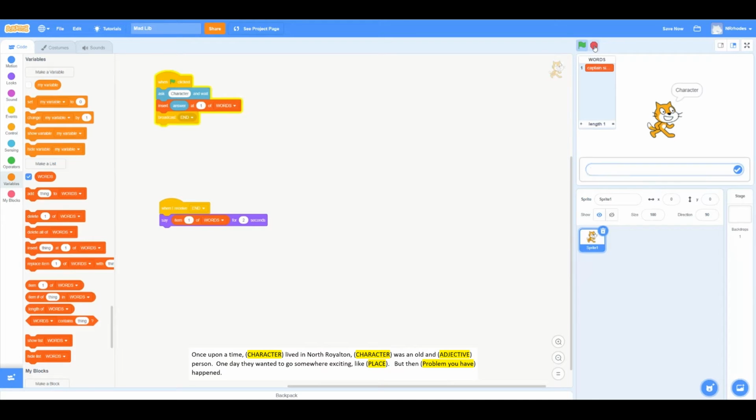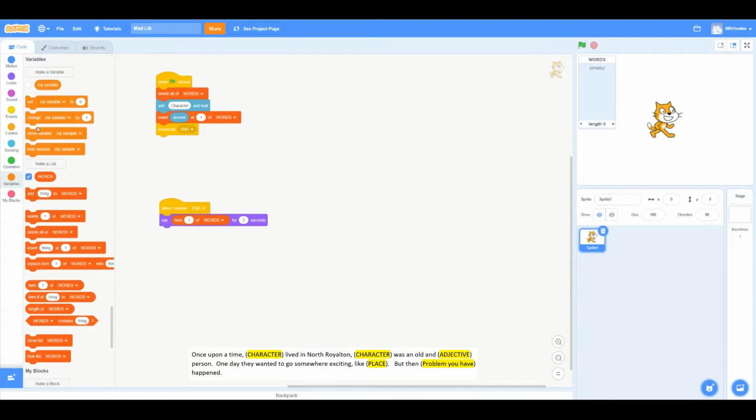Here's another thing you're going to notice. This word isn't going to go away. We actually need to delete this out. And you will notice down here, we have a little block that says delete all words. That means every time we hit the green flag, it'll delete our words. We're going to keep it right here right now. This might cause a problem down the road, but we'll catch it. So that's my first part.